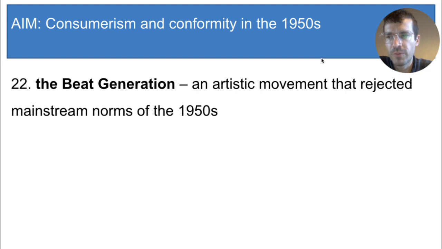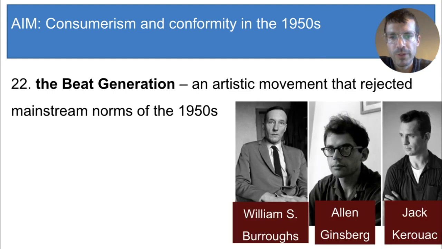Here are 3 of the most famous members of the Beat Generation: William S. Burroughs, Allen Ginsberg, and Jack Kerouac. All 3 of these men were writers. Burroughs and Kerouac were novelists, and Ginsberg was a poet. In their works, they celebrated controversial behaviors like drug use and homosexuality, and they criticized mainstream ideas like Christianity and consumerism. The followers of the Beat Generation, called the Beats, lived in ways that the mainstream society considered incorrect.